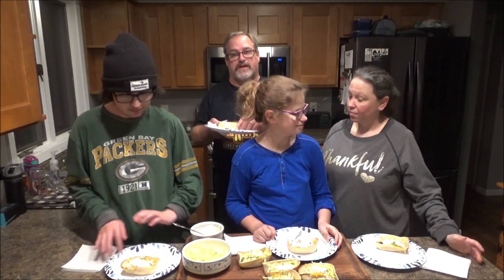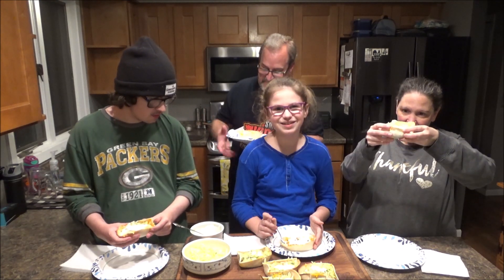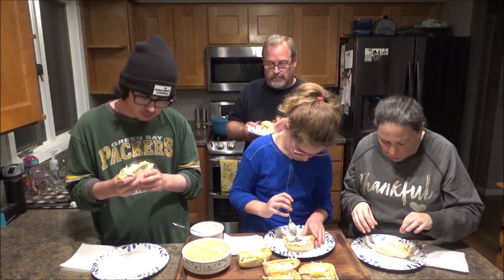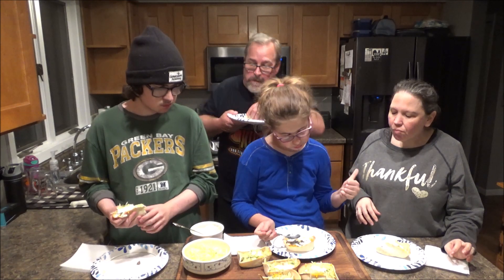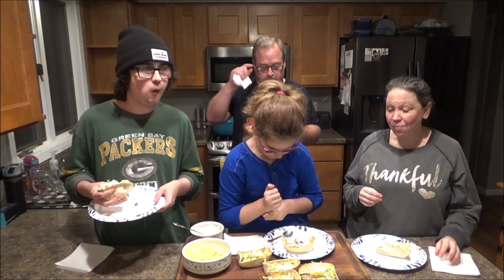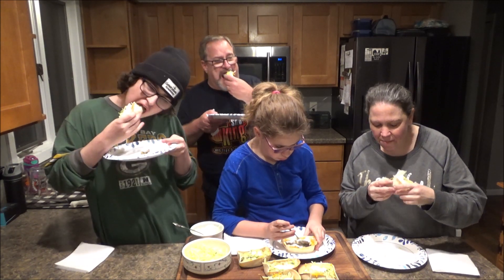Welcome back, everyone. I'm here with my whole family: my wife Monica, my daughter Ava Grace, and my son Kyle. We each have our own little taco boat — these are so cute, these little bowls. Part of me thinks I should use a knife and fork, but part of me just wants to pick it up. The bottom looks like it's about to collapse — there's a lot of stuff in here. Let's do it before that happens. I can taste that green — those green chilies and that green enchilada sauce. I like it.